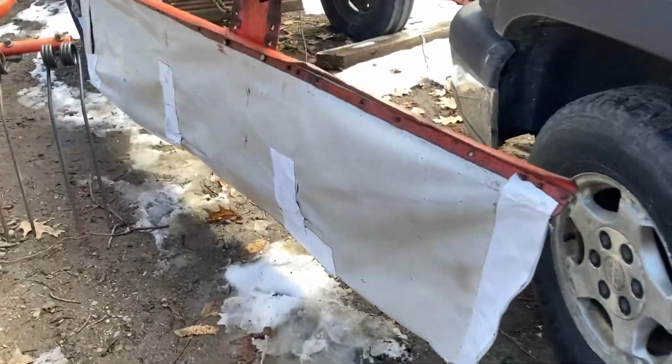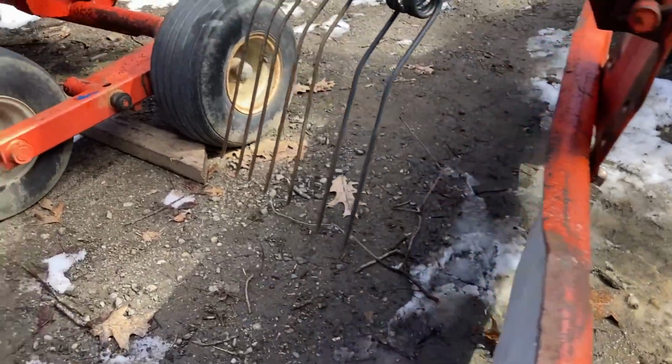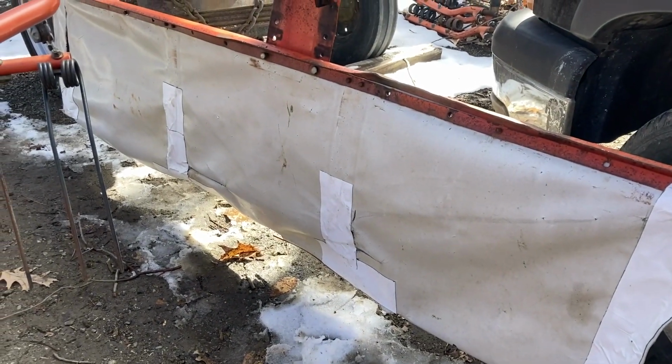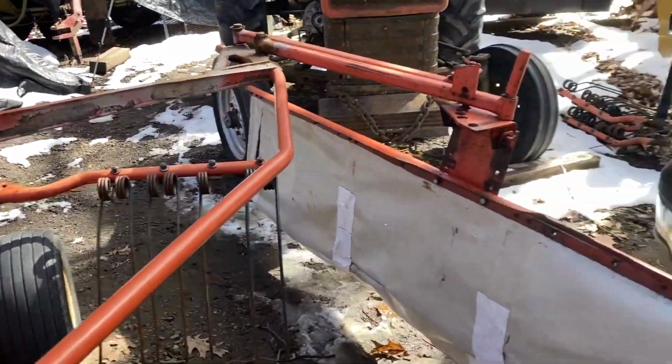There's my Gorilla Tape patchwork. It could be better. Certainly could be worse. But look at this. We're getting a lot closer. That might even be a pretty good height because you don't want it dragging, and the stubble's going to have some height to it. So we'll see. Got to tighten things up a little, but I think we're getting closer.